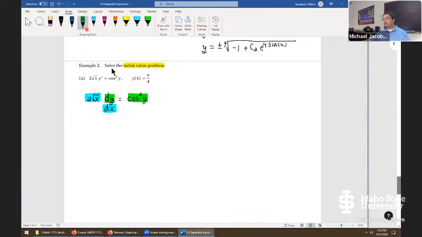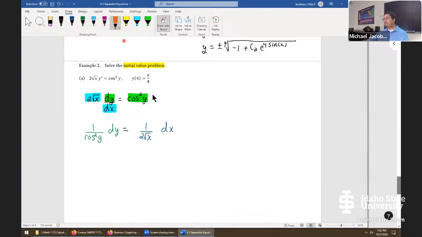On the left-hand side, we're dividing by cosine squared. So 1 over cosine squared. That's not actually the best function to put on there, but we'll correct that on the next step. 1 over cosine squared dy is now equal to, let's divide both sides by 1 over 2 root x. That makes it emerge over here. Multiply both sides by dx, so it emerges over here. And looks like we're in good shape for integrating.